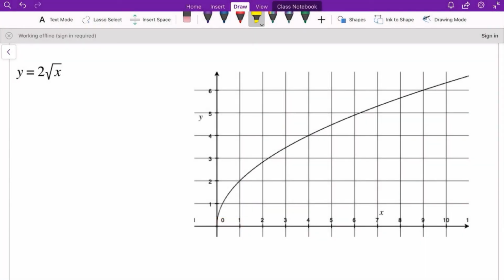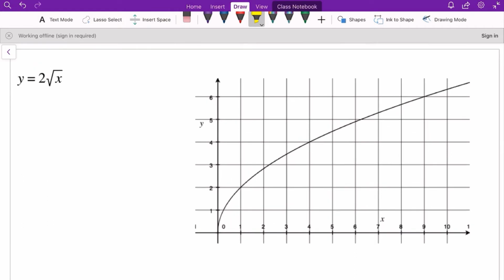Okay, welcome back. So now we're going to graph this function here, y equals 2 times the square root of x. I kind of already alluded to that in the last section, and you can already see it on the graph. I'm going to show you how we came out to this. The first thing I like to do is call out the general form here. Remember, if we wrote this function out officially, this is really y equals a times the square root of x minus h plus k, as I said a little while ago. And my a term is always going to be in front of the function, so that's going to be a 2.